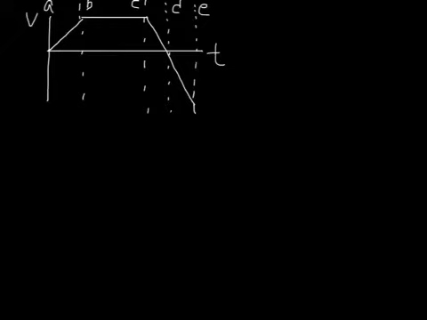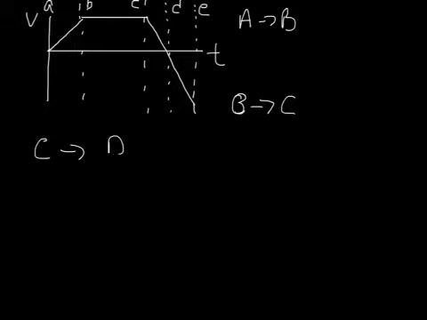Okay, we're going to look at this velocity versus time graph. We're not going to worry, as I said, about any curvature showing that there being a change in acceleration, because our accelerations will always be constant. All right, so I want you to take a moment and think about what's happening in our A to B section, the B to C section, C to D, and lastly the D to E section. So hit pause and figure out what's happening in those sections.